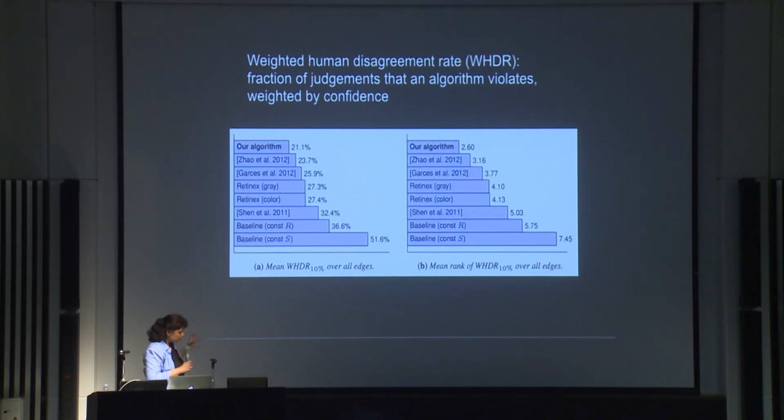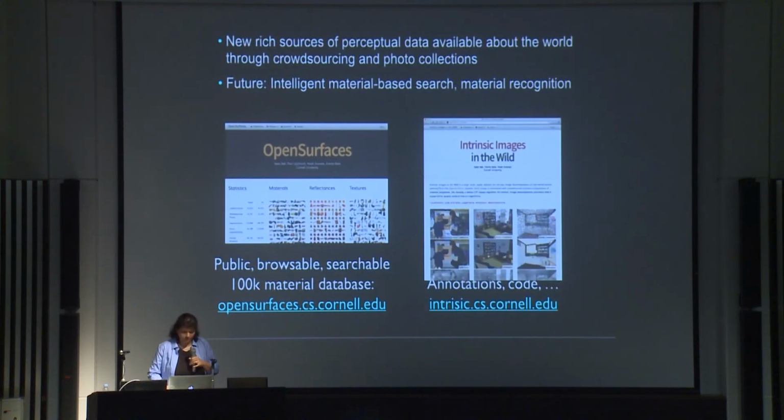So what do I mean by it seems to work better? We had to come up with some way of characterizing the quality. And the characterization we used is the fraction of the judgments that an algorithm disagrees with the worker annotations, weighted by the confidence of the annotation. So that's the measure we use, and again, this is all posted online, and we've even posted all the different implementations and our implementation of the algorithm so people can build on it and hopefully improve it, because 21% error is still pretty high error in algorithms, even if it is the best we can do.